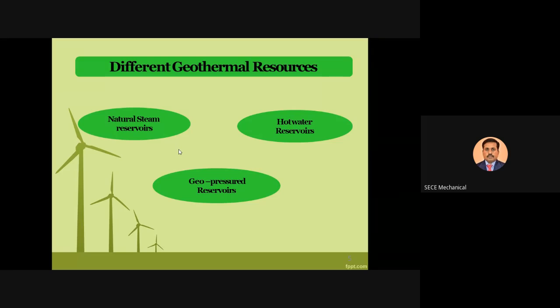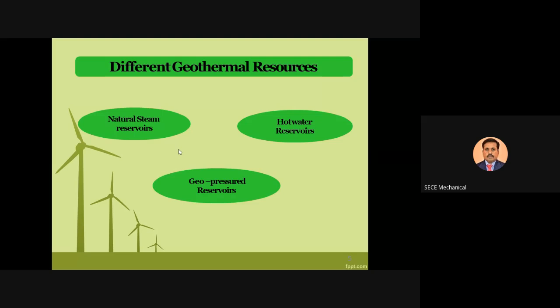And the last one is the geopressurized reservoir. In some areas the pressure of the earth is higher. That means the pressure of the gas or water inside is very high, because of layered stone formations. The rocks are moving inside the earth, so due to that, a high amount of pressure may build up. In the reservoir area also it is happening. Due to that, a high pressure difference will be developed. That high pressure gives rise to heat energy, so that heat energy can be utilized for power generation.